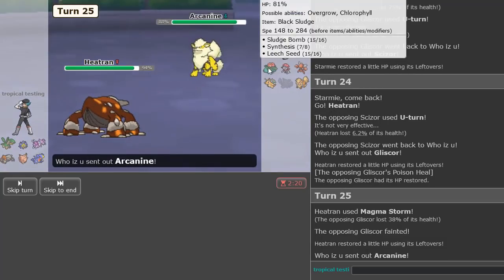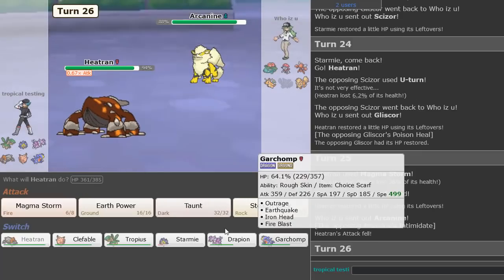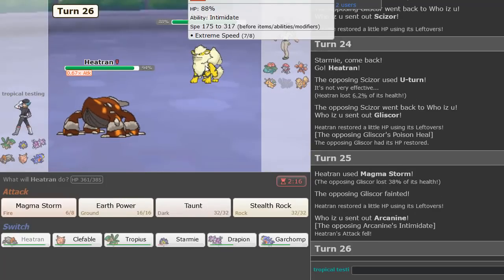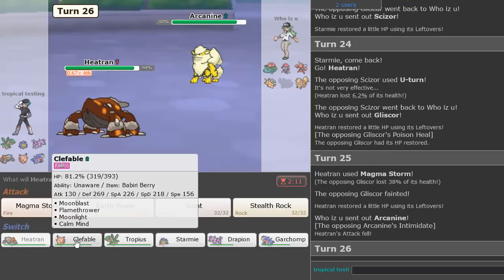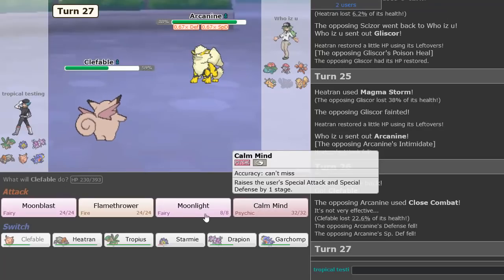That's what happens with the rolls on Venusaur. I get the rolls too. I definitely get the rolls too. So then this thing, I feel like we definitely save Heatran. Heatran's really good. I'm going into Clefable, and then I'm just gonna Moonlight here.